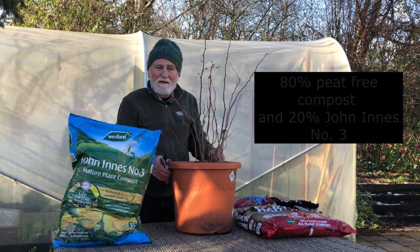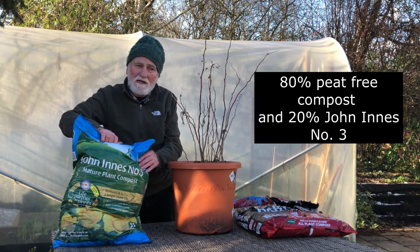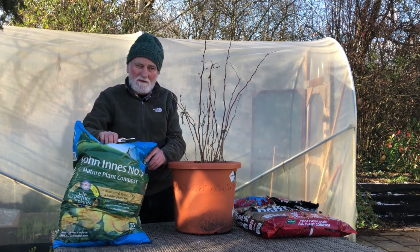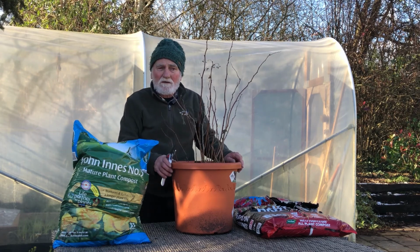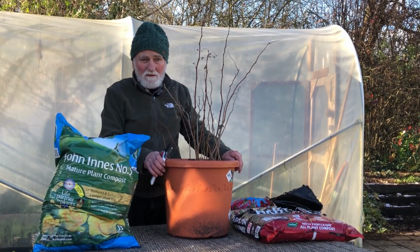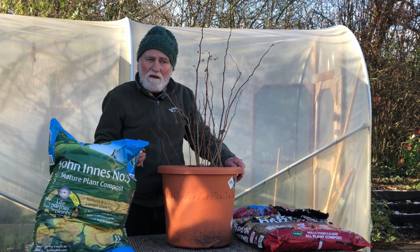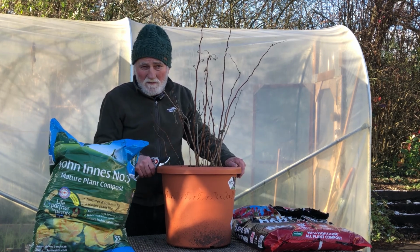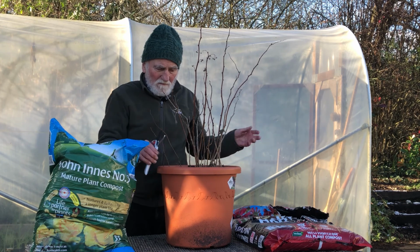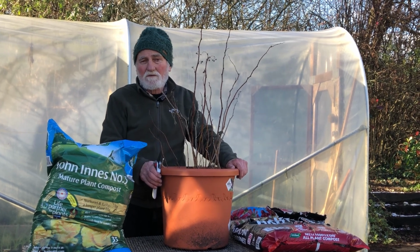Then you fill your pot with a mixture of 80% peat-free compost and 20% John Innes number 3, which is a very good compost with lots of nutrients in it to keep it fed. You keep your container in a sunny place. Autumn fruiting raspberries are very easy to prune. First of all, feed in March with blood, fish and bone, which is a general organic fertilizer. Then mulch, cover it over with compost, and then feed monthly thereafter with a general purpose fertilizer such as liquid seaweed.